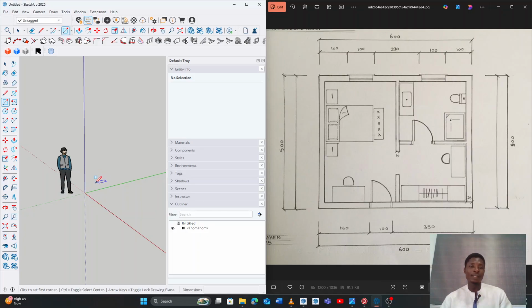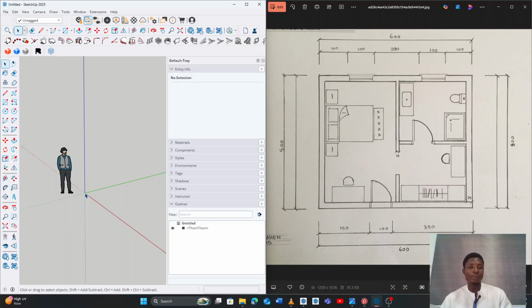Our rectangle tool has been activated, and we want to draw our rectangle of 600 centimeters by 500 centimeters. To start, we go to our point of origin. That is the corner point of our axis. You see this blue, red, and green axis, they are all meeting at a certain corner.